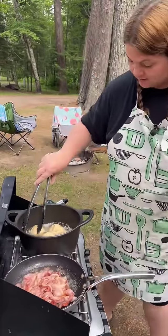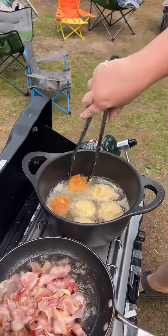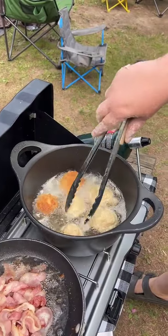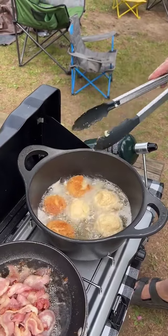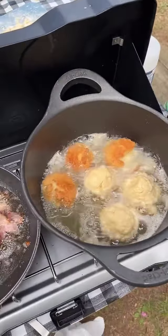And then, look at that guy. He is getting perfect. You can tell how fluffy they are. Let that one sit a little bit longer. You can tell when they're ready to flip, you start to see those golden edges coming through. And they're cooking up gorgeous.